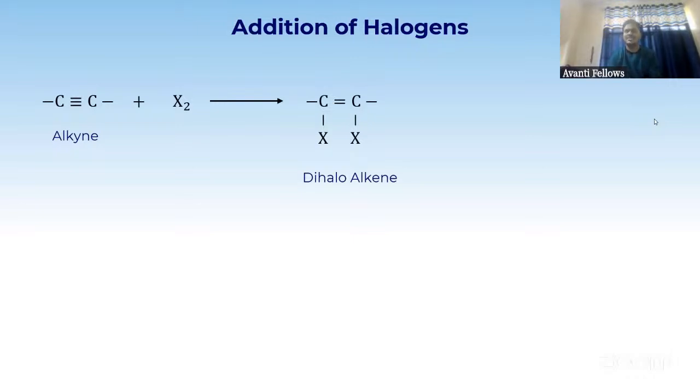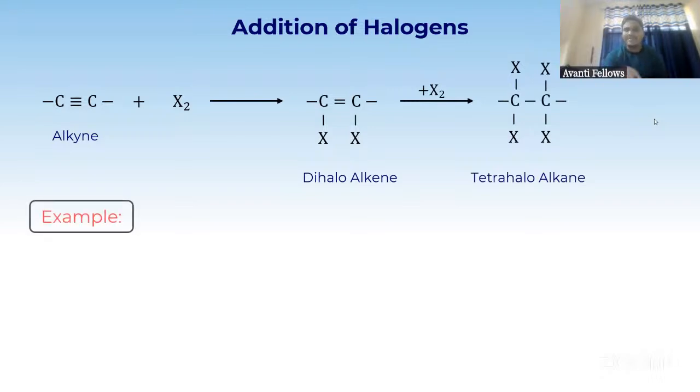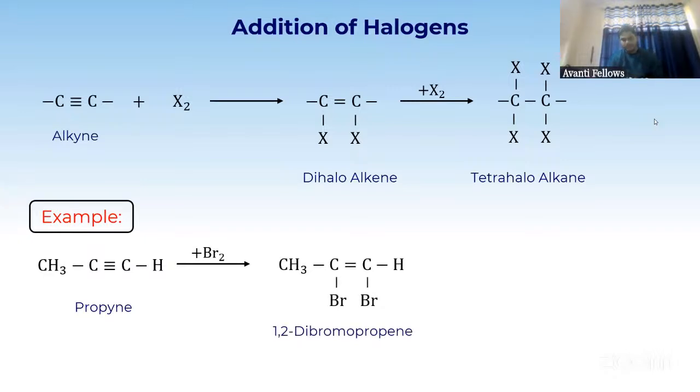Done? Now, let's see the addition of halogen. Their reactions are almost similar to the alkenes, right? So their reactions are quite similar to those of alkene. Now, if we treat alkyne with halogen, X means what, beta? Halogen. So when we treat this alkyne with halogen, then dihaloalkene will form. Again, when we treat with plus X2, that is Cl or Br or I anything, then formation of tetrahaloalkane will take place, right?